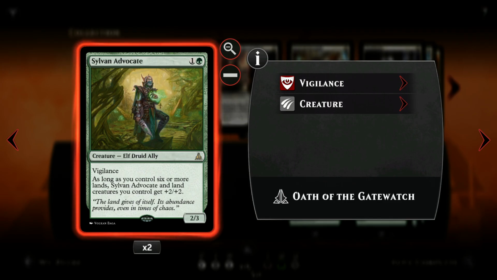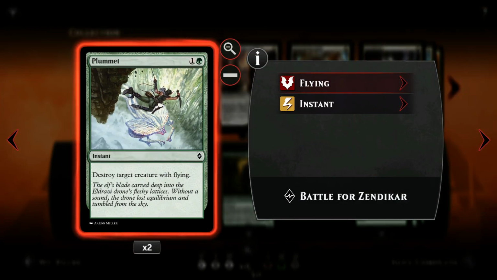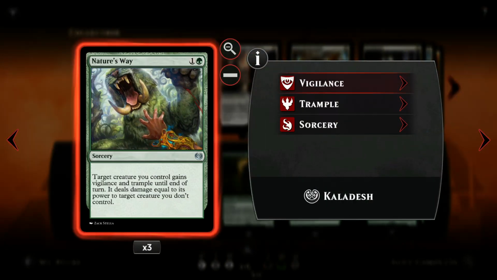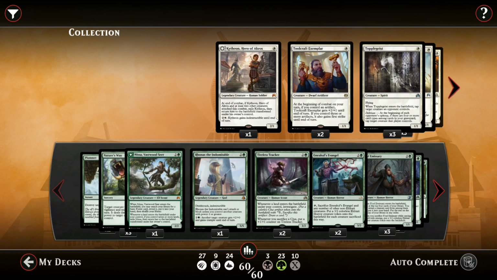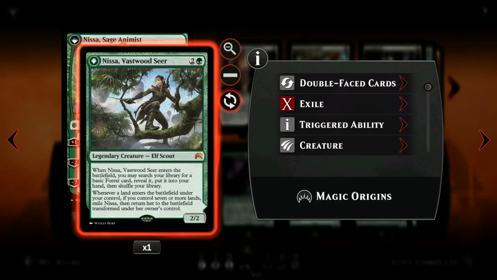Sylvan Advocate, not really an Eldrazi card or anything, but it's always pretty good in a green deck. Plummet is for flyers. Nature's Way is another kill card which doesn't actually have a fight effect. It just can kill the creatures outright on the opponent's side.